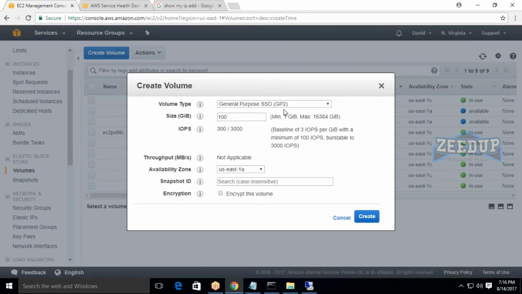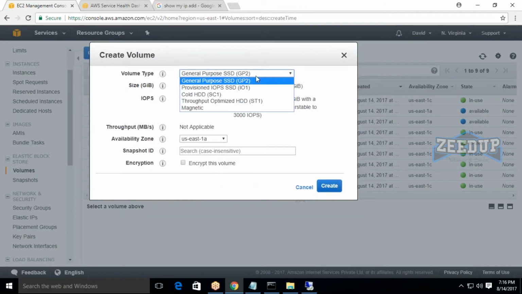I hope you understand that when it comes to EBS volumes, you have 5 types of storage in EBS. Amazon Web Services initially had not designed throughput optimized HDD or cold HDD before 2013. After 2013, they added those 2 storages. Before that, we had 3 types of storage: general purpose SSD, provisioned IOPS SSD, and magnetic.